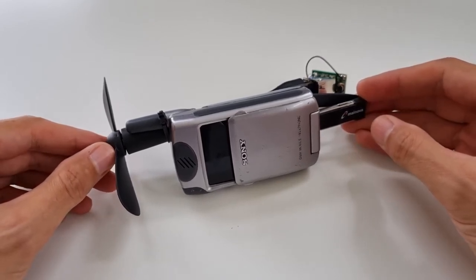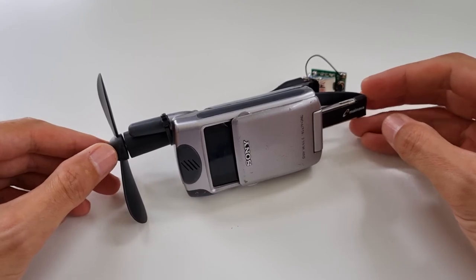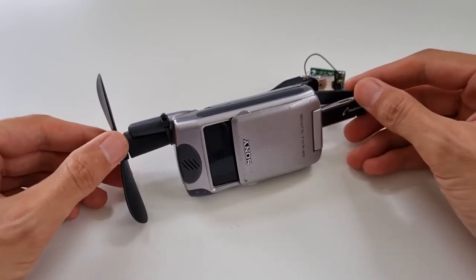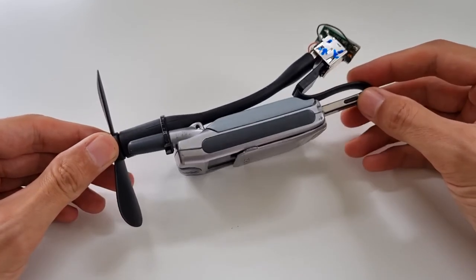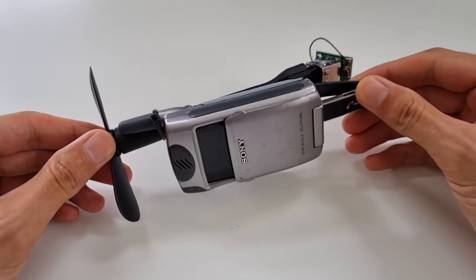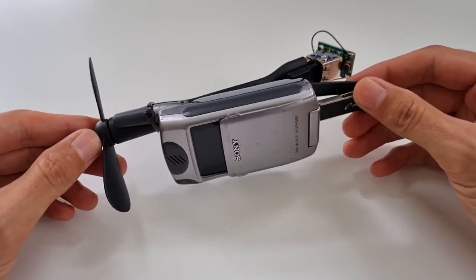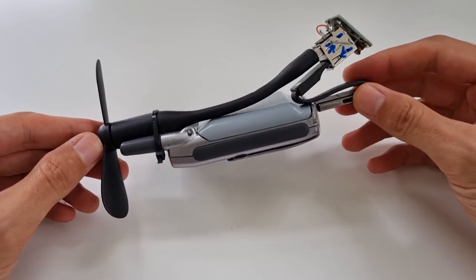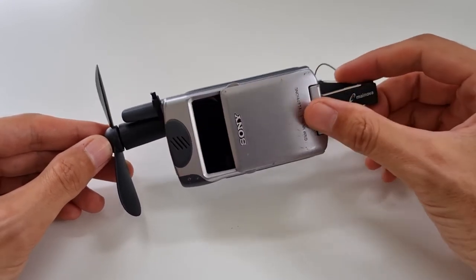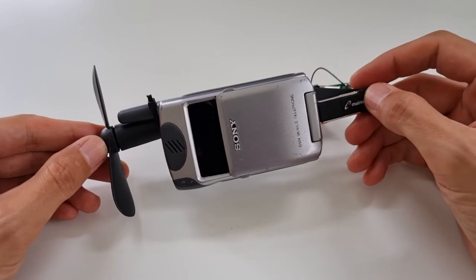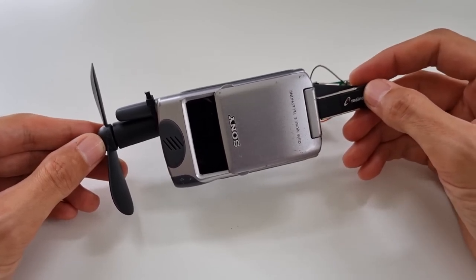It starts working at around 30 kilometers per hour, which is quite fair, I would say. Typically you're moving faster than that. And yeah, it's not exactly a fast charger, I would say, but it was able to raise the battery percentage of this phone. So that's what it's supposed to do.